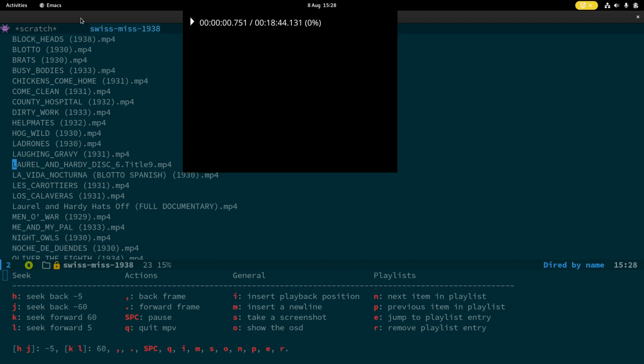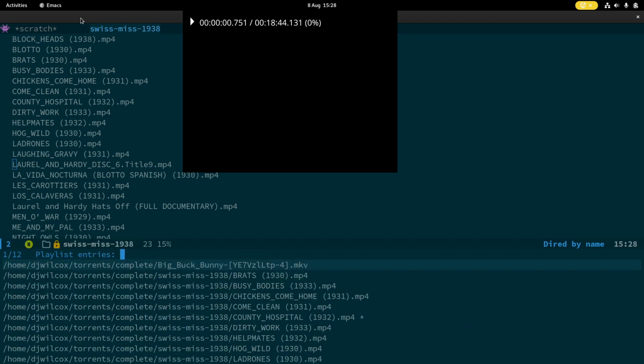So as you can see, I've now got these keyboard shortcuts: N and P to jump previous and next, E to jump to a particular playlist entry. Now, it would be nice not to have the full path here, but that's what it needs to figure out what the item is.